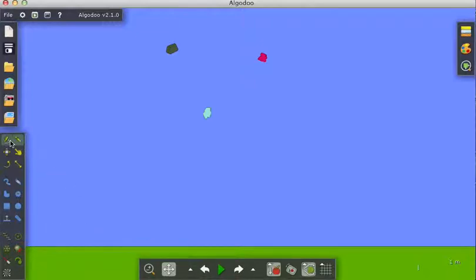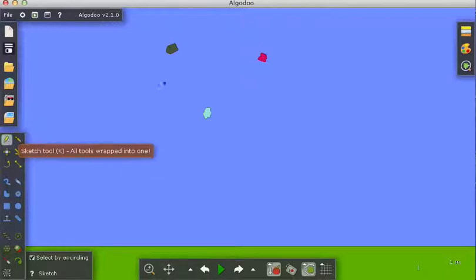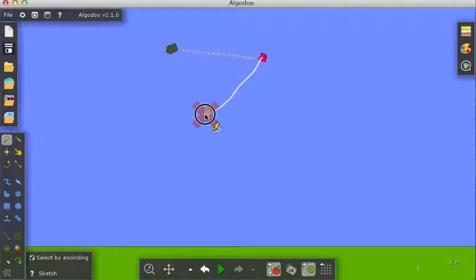I'll show you the way to go about connecting with the sketch tool: if I go from here, starting on one and ending on another, it puts a chain. Same thing here. I didn't like that, so I'm going to once again go from there to there.